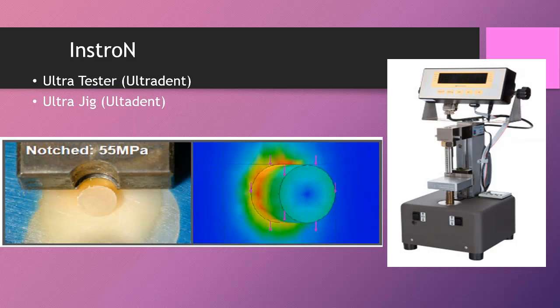But basically it's testing one's technique, trying to figure out how they can apply resin to the tooth and get their technique to be as good as possible and consistent, so that when they're bonding something in, they're able to get consistently high bond strengths. Let's face it, when you buy a bottle of bonding agent, you don't get whatever megapascal that product tops out at. If it's topped out at, say, 55 or 60, you don't get that. You have to strive to get it by doing good technique, good isolation. Okay, so it's not as easy as one thinks as far as adhesion.